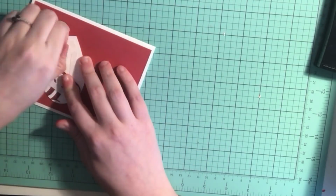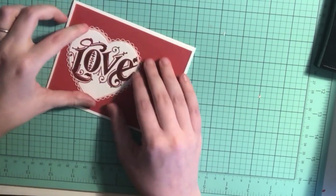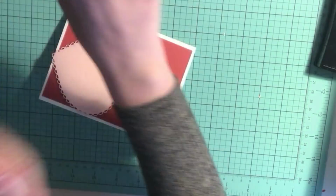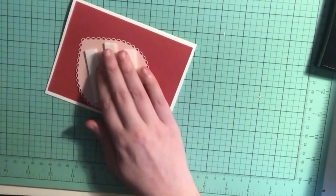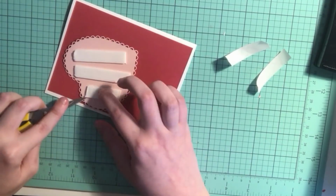So I'm just going to adhere the white heart on top of the scalloped heart, and then I'll pop up the scalloped heart with my regular foam tape. And like I said, this is really sticky tape, so I usually try to take some of the sticky off because even my Tim Holtz scissors can't handle the stickiness.